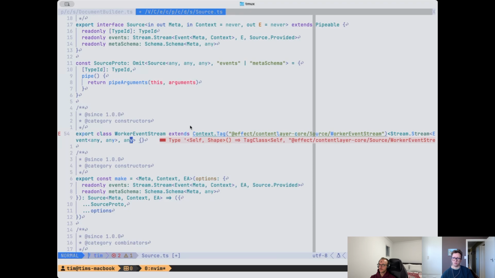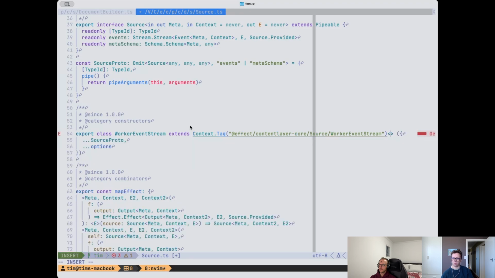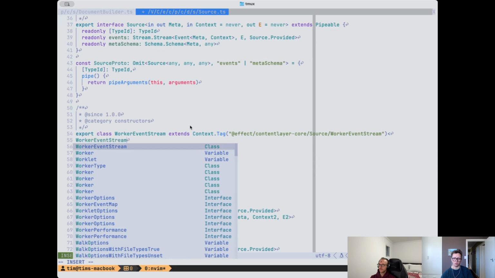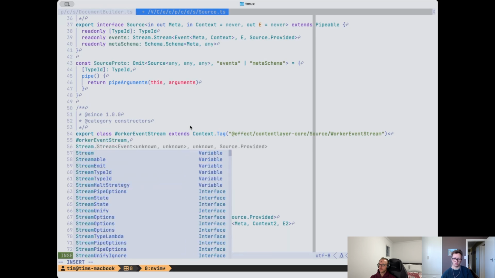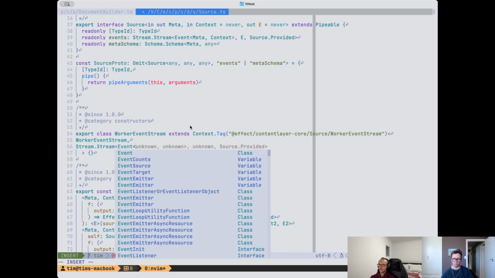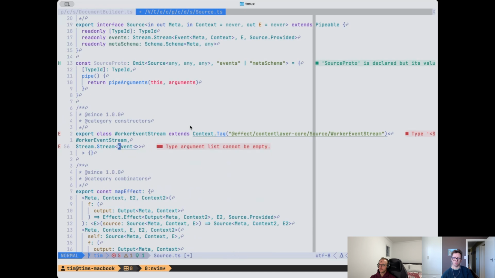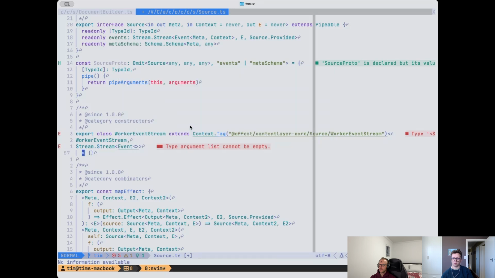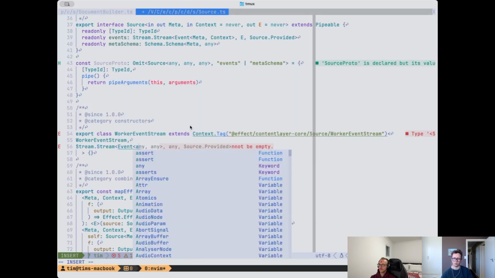And then here, the worker event stream, and I guess this would be a stream of events, just any event really. We just go any depth now.